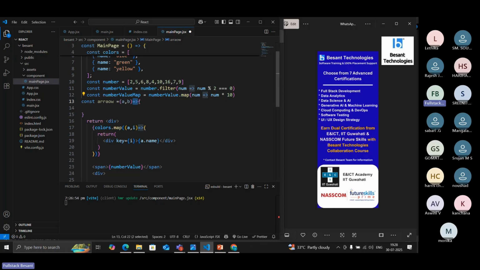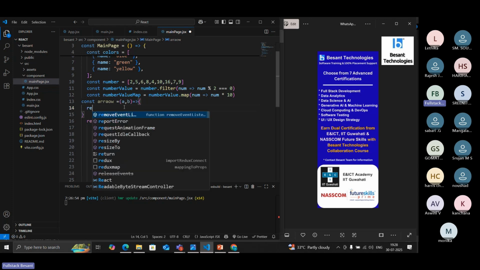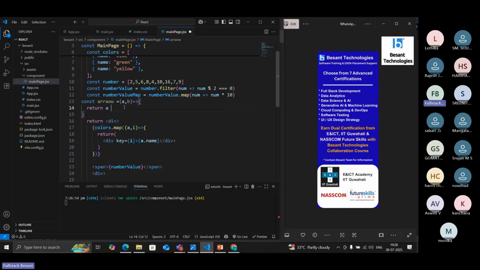So in the arrow function, either I give a return or just a plus b. I'm going to give return a plus b. Instead of a plus b, I'm going to do a divided by b.